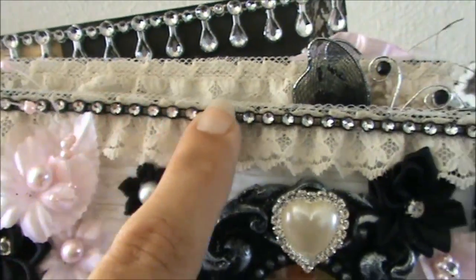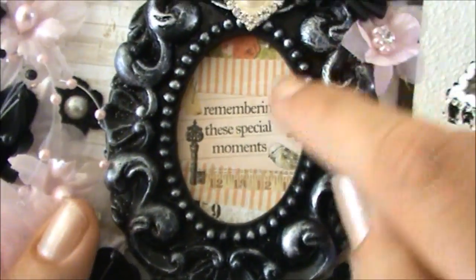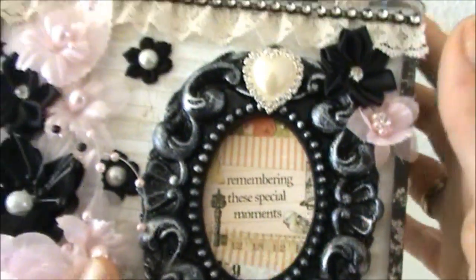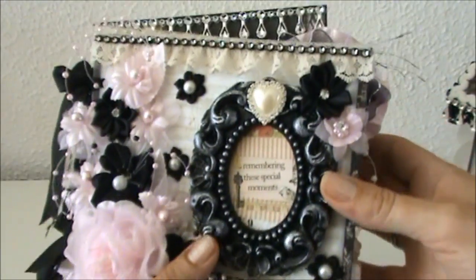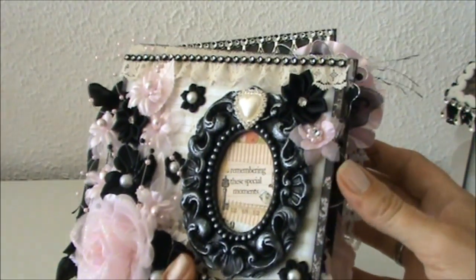And some more bling that was gifted to me by Joanne. And this is from the paper collection, and I thought it was a wonderful title for the mini album, remembering these special moments. And it's quite a simple mini album because, like I said, I couldn't make it too bulky because it wouldn't fit inside the Gypsy Wagon anymore. So it's quite simple.